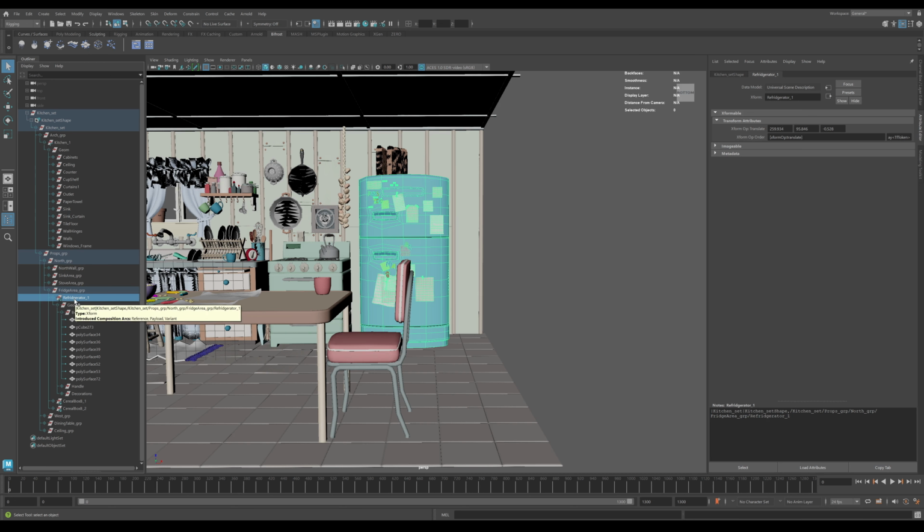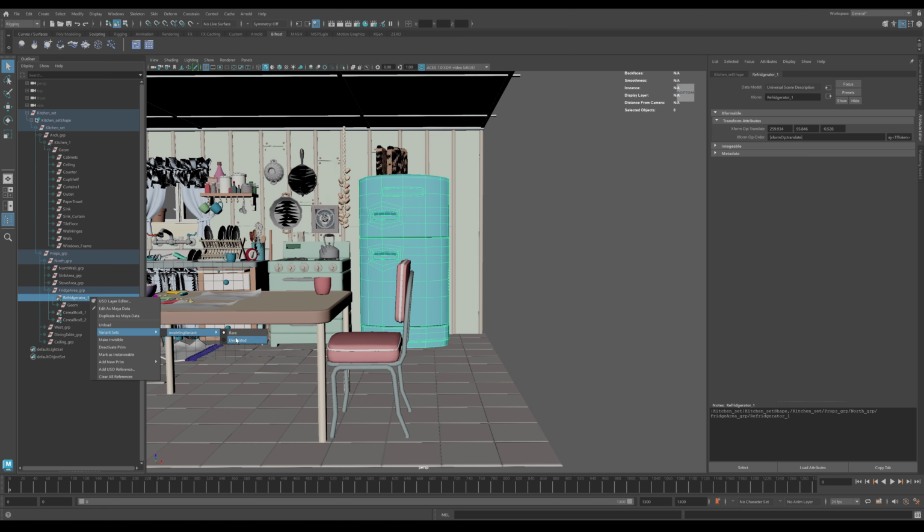That means that this contains a variant set, and a variant set is the ability to have an alternate version in the scene which people can choose to use instead of the one that we see right now. So if I right mouse click this and just move down to this menu here, variant sets, modeling variant, and there's two. There's decorated, which is turned on, or bare. So if I switch this on to bare, we can see that there's a different version of the refrigerator. Now we might choose to use this for maybe a particular shot or sequence or whatever we're using USD data in, and then also we can maybe change it back to the decorated version.